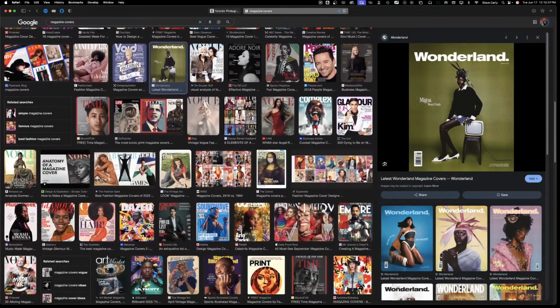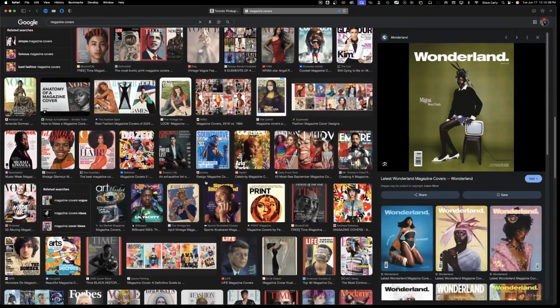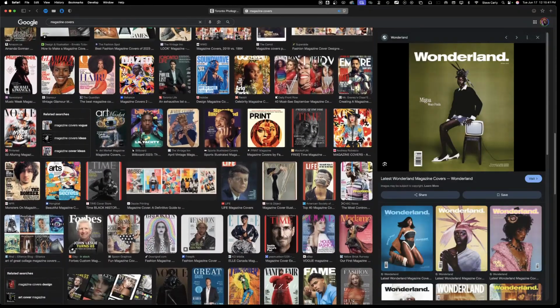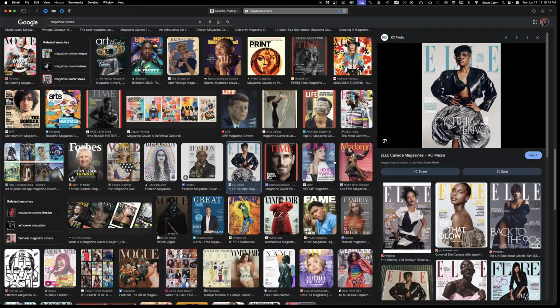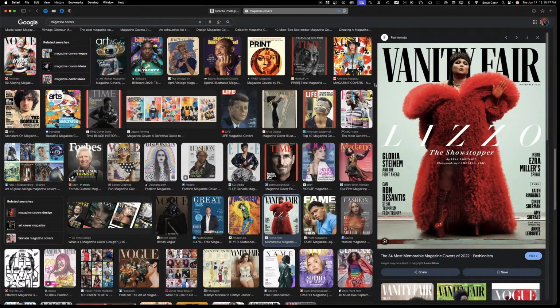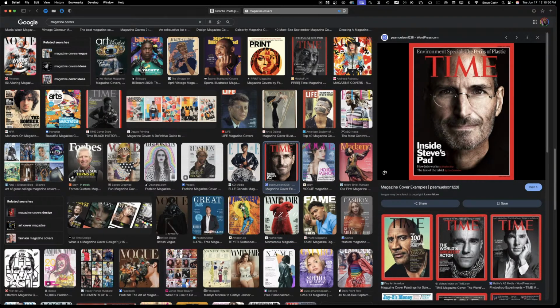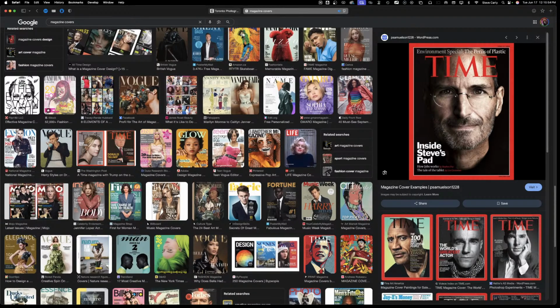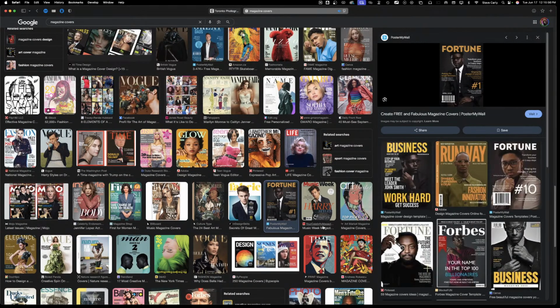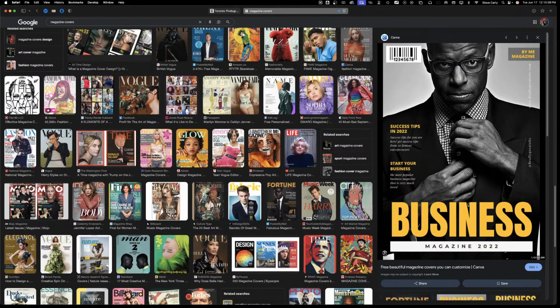But when you look at major magazines, Vogue, GQ, they're usually quite straight on. Covers are usually quite straight on, and covers of men are usually quite straight on, as you can see.